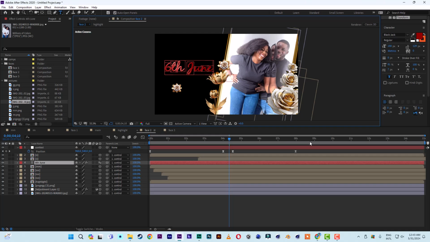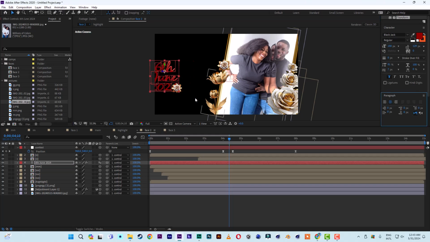Or you can decide to break them down. All right, so let me just break them down. 2024. Okay. Then come to the paragraph, then center it. Now let me move it to the middle here. Okay.